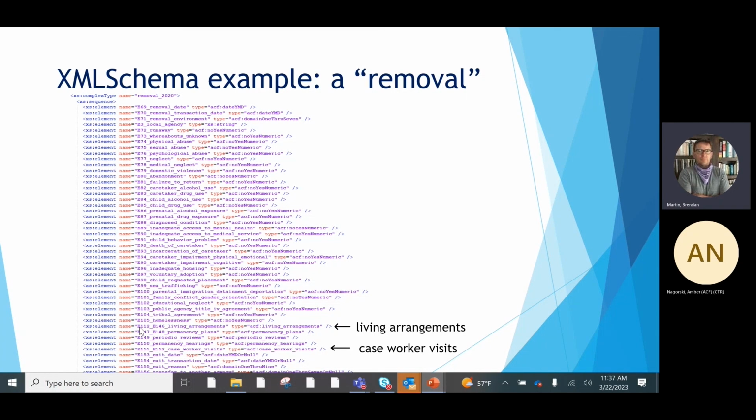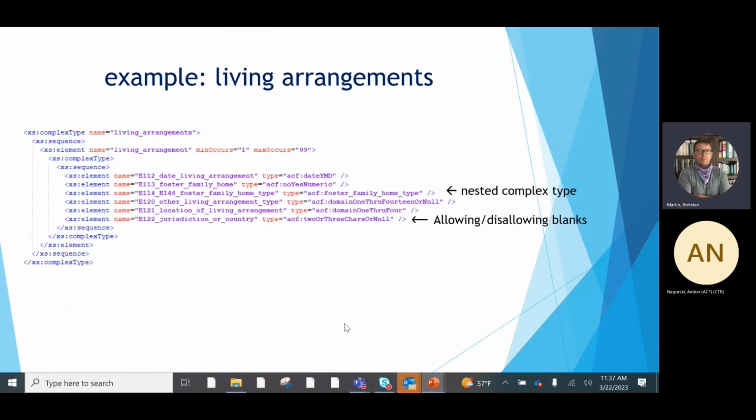You can see there's an element that has this crazy name, E112, E146 living arrangements, and we tried to name these in a meaningful way to indicate that you've got an element that spans all these other elements. And what does the definition of that element look like in the schema?